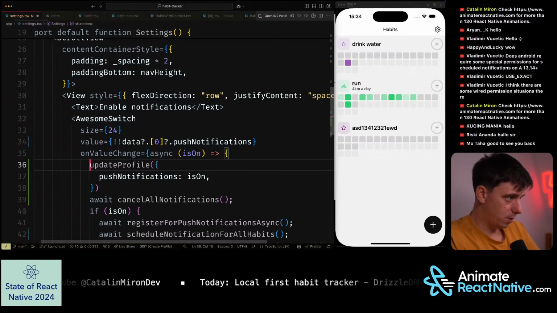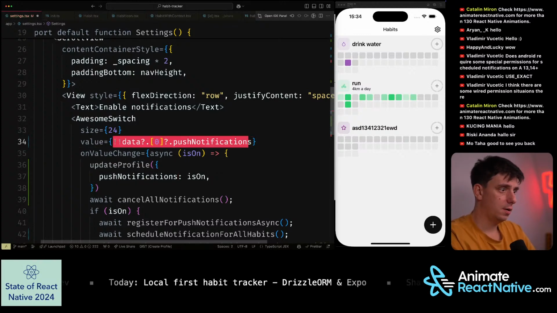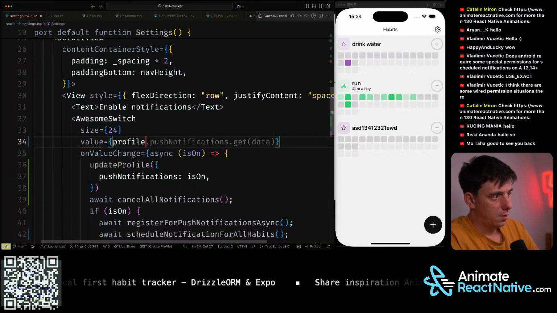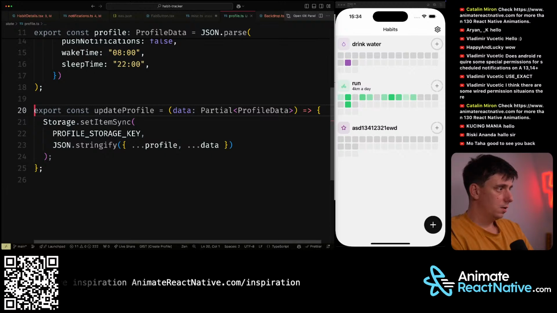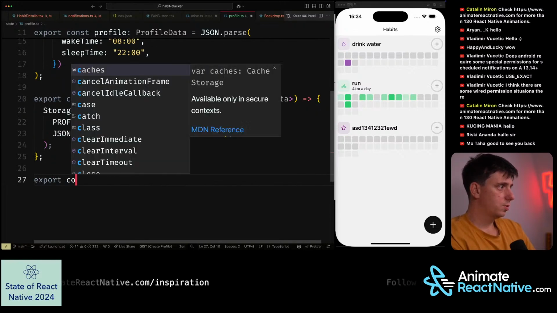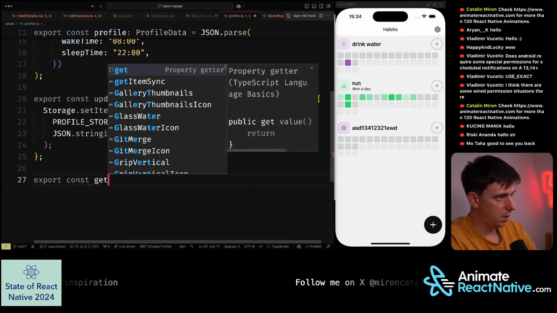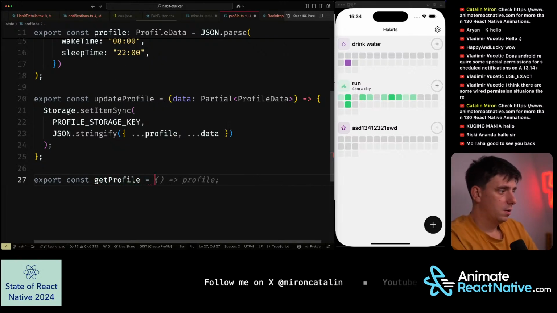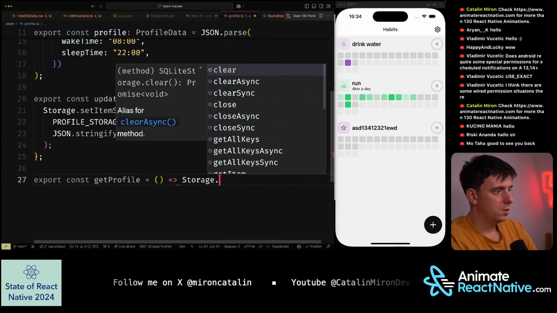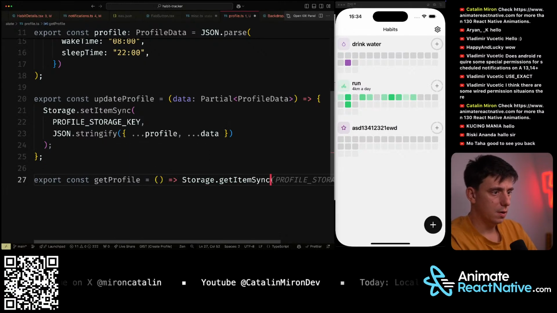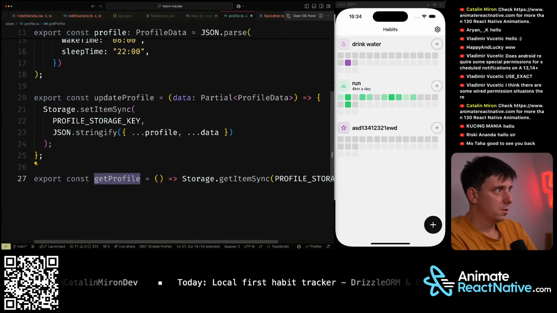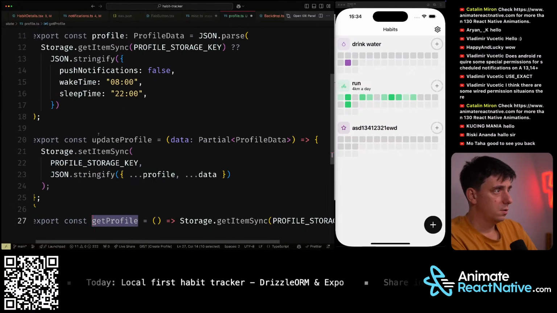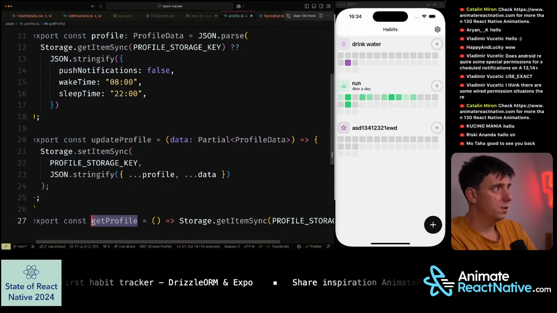Push notifications should be on, and I'll say here... and this export const get profile is going to return storage dot get item sync by the profile storage. Or this entire thingy, right?